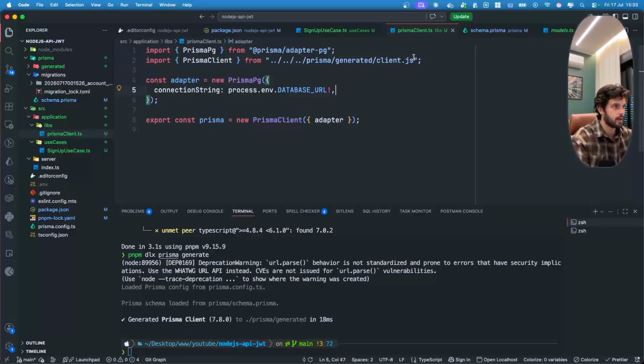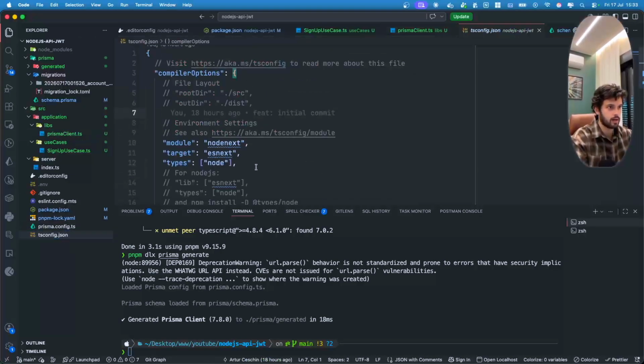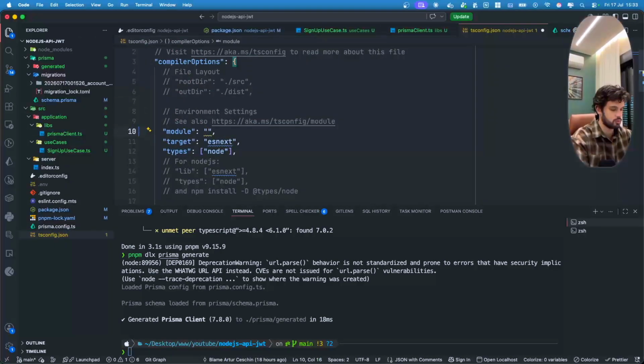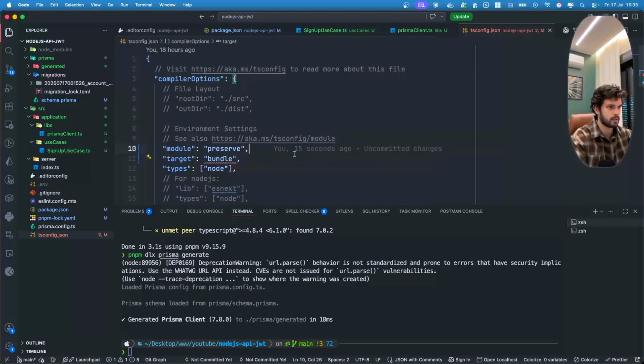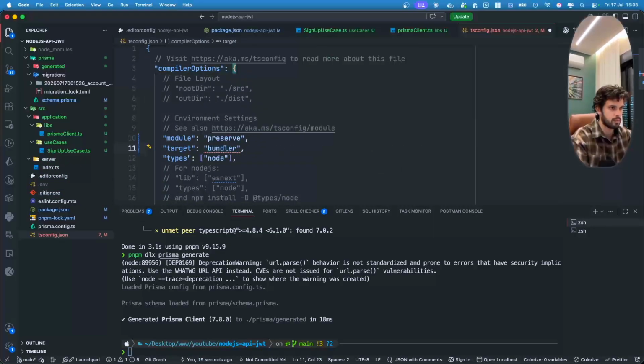Okay. I don't like that .js at the end, and I know that if I come here and change this to preserve, and then here to bundler maybe.